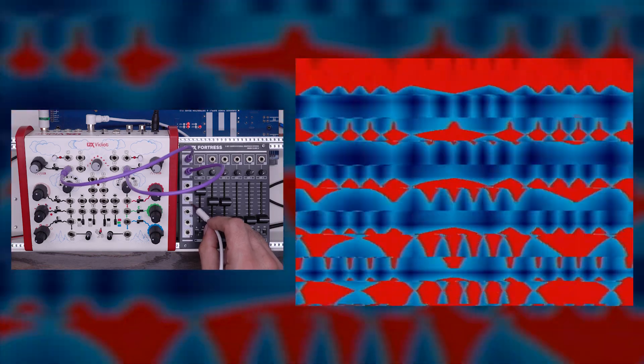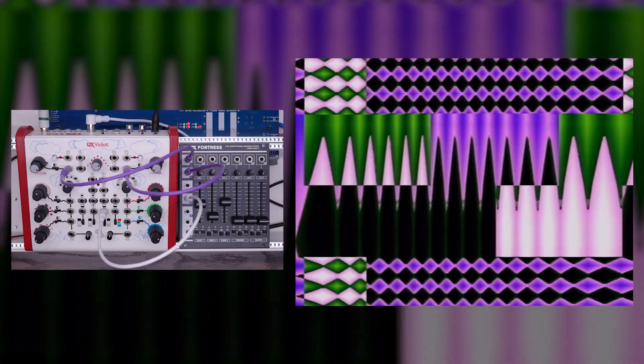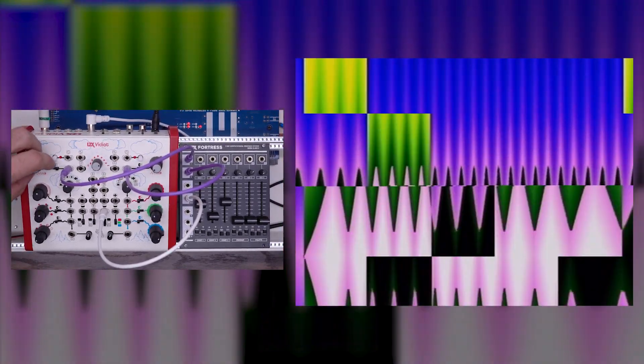What I'm going to do next is take my DAC output on Fortress — remember this gives you a black and white version of the Fortress output before it hits the colorizer — and I'm going to use this to invert that key. This is going to add an extra layer of complexity and integration to my patch. We're now starting to see the result of the different program modes, so if I switch through these modes I'm going to start to see different results. I can play with my colorizer controls to get some cool different patterns and results, and if I change the oscillators on the Fortress, I'm going to see the pattern change dramatically. This is giving me a cool mix of analog and digital oscillators working in concert together.